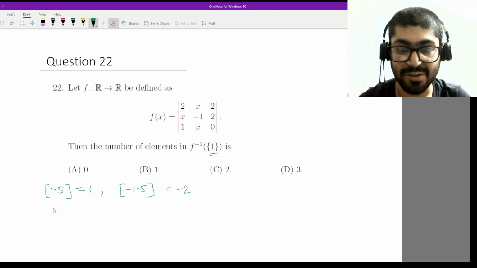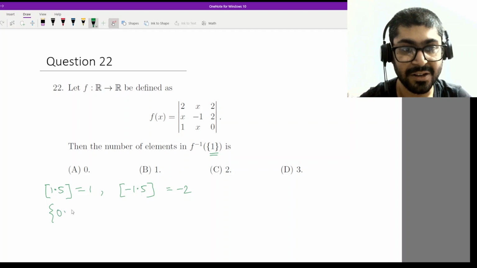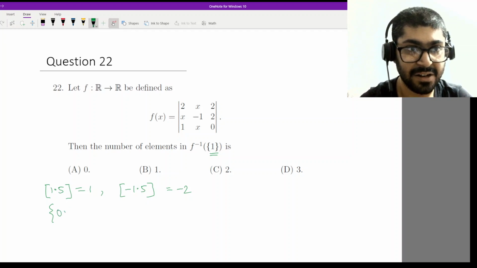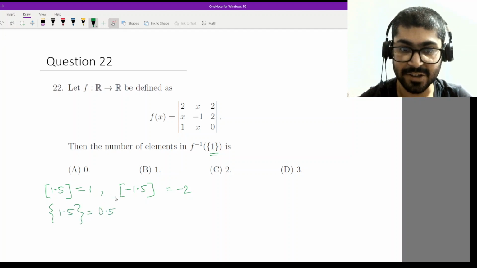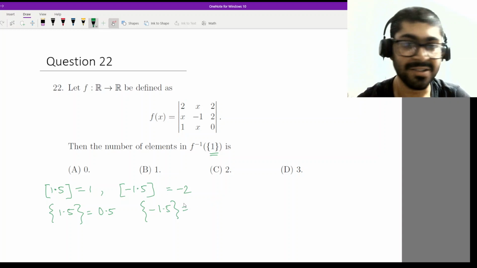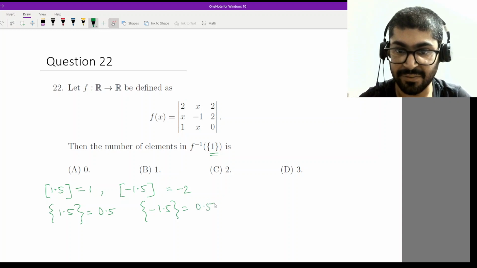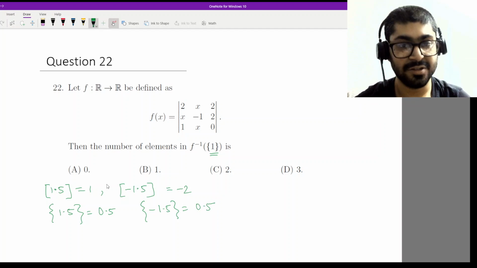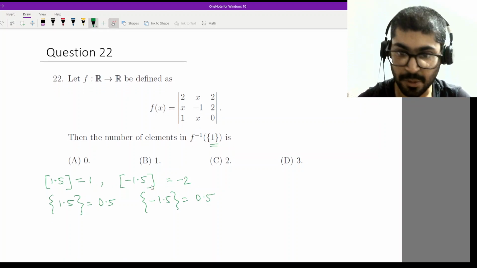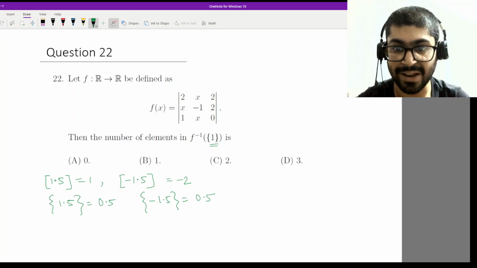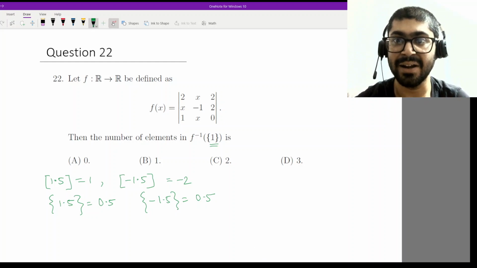Now, similarly, what are the fractional parts? The fractional part of, let's say, instead of 0, let me write 1.5. Let us go for the same number. This will be 0.5 because it's a fraction part. Now the fraction part of minus 1.5 will be 1 minus this fractional part, which is 0.5 itself, because you have this as minus 2 plus 0.5, right? So that way I can separate it into a GIF and a fractional part.